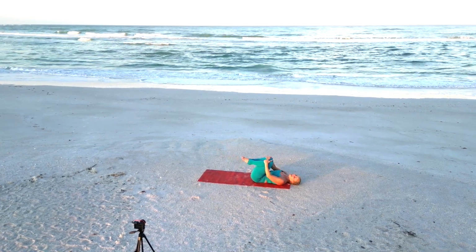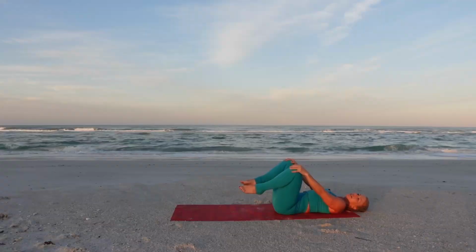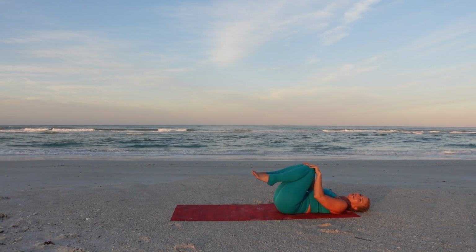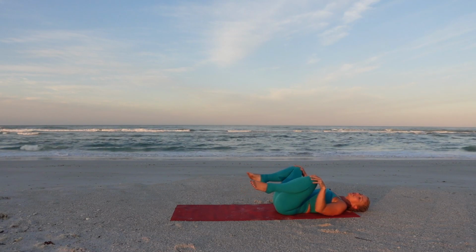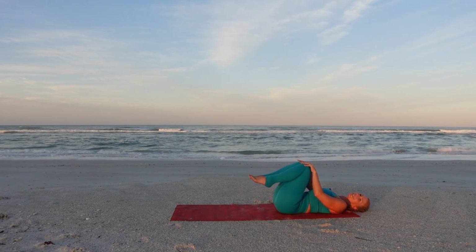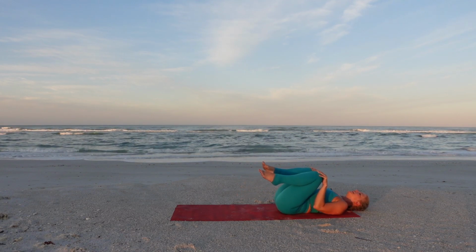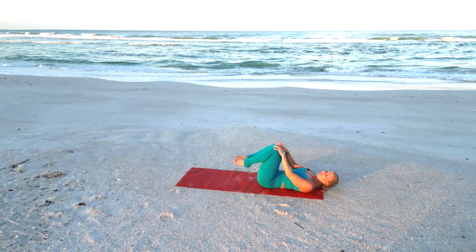Hug the knees to the chest. Lower your head down. Hands go to the top of the knees. Start to circle your knees in opposite directions, making imaginary circles up on the ceiling or in the sky. And now reverse the circles, taking it the other way.